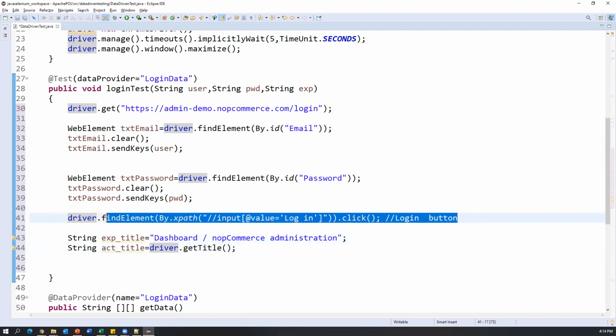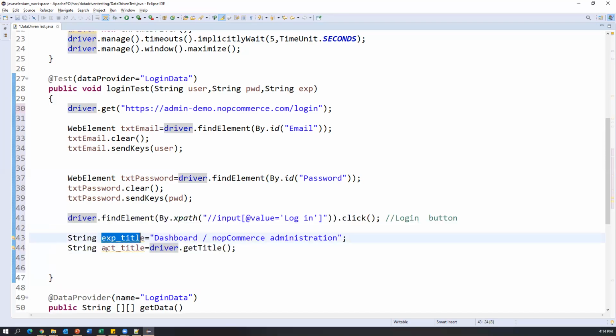So after clicking on the login button, verify whether these two titles are equal or not. And if both titles are equal, then I can say my test is passed. Okay. So this is a normal flow. But sometimes we have some negative kind of testing. So for example, even if we pass valid data, sometimes it may not be successful. That time the title will not be matched. And sometimes if I provide some invalid data, it is still able to log into the application. So that is also incorrect.